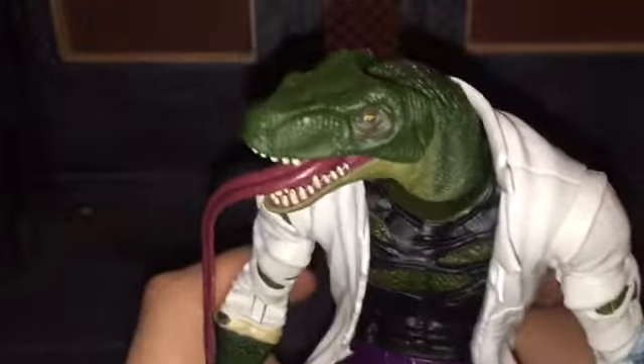Now let's go over the articulation. He has a ball-jointed neck that can look up all the way and down just a little bit, and move side to side. He has a swivel at the head that can move up a little bit and down all the way. He also has a swivel jaw, and the head swivel and jaw swivel are connected. He has ball-jointed shoulders that can move out all the way — I was surprised because his lab coat didn't get in the way since it's really soft. He has a bicep swivel and a double-jointed elbow, and swivel at the wrist to move up and down and side to side.